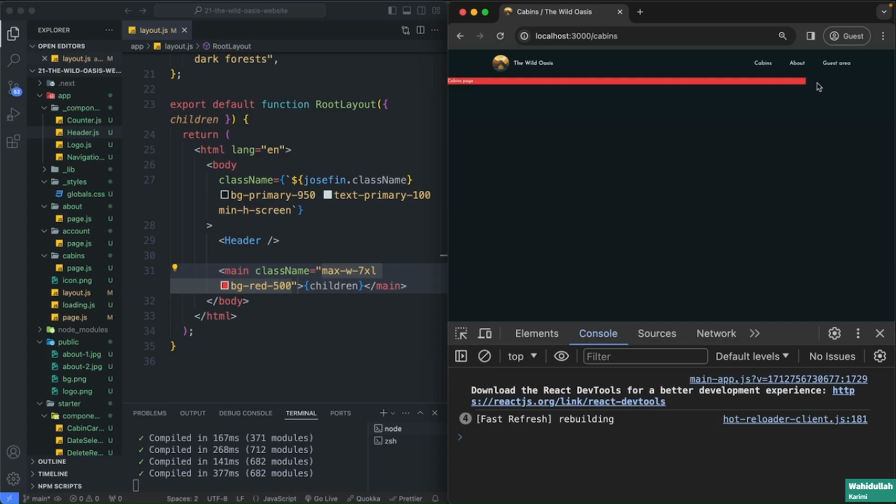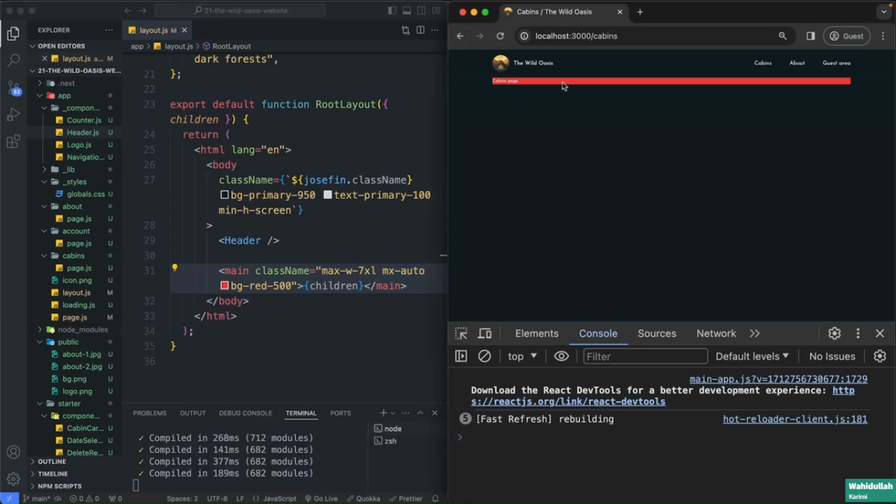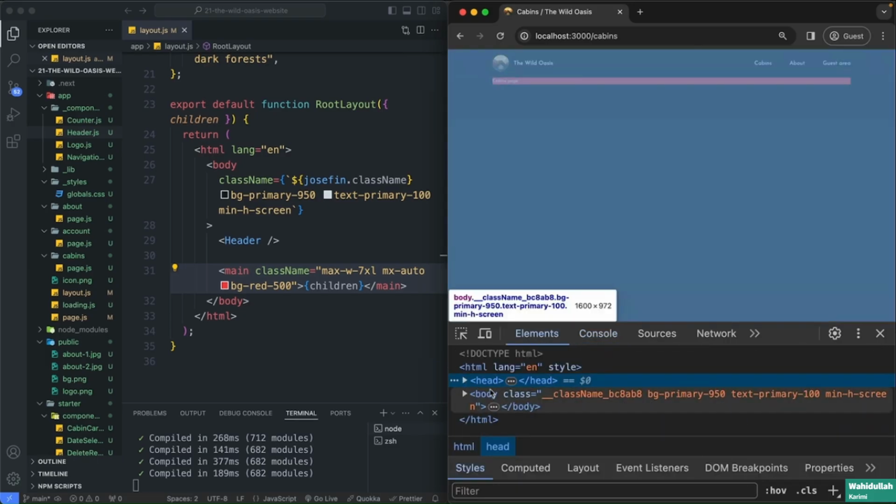All right. And so now all we have to do is to center that here in the viewport. So for that, we use mx-auto. So basically giving it the same margin on the left and on the right. So setting them both to auto. All right. And now we just need some spacing here. And we also want to make sure that this part of the layout, so the part down here below, actually occupies the entire height of the viewport, which right now is not happening, as we can see.